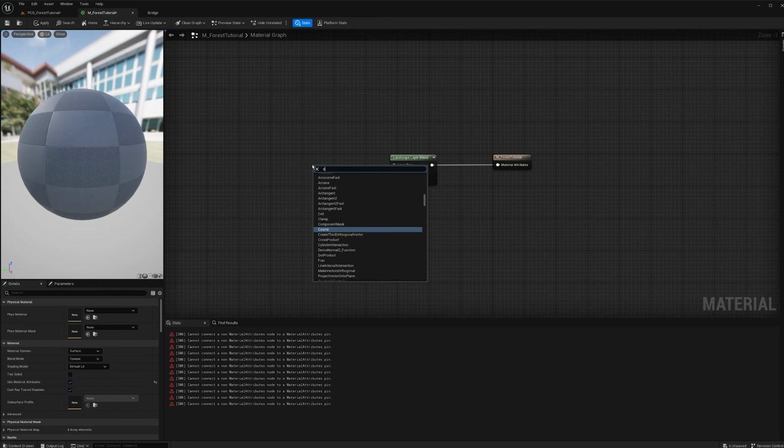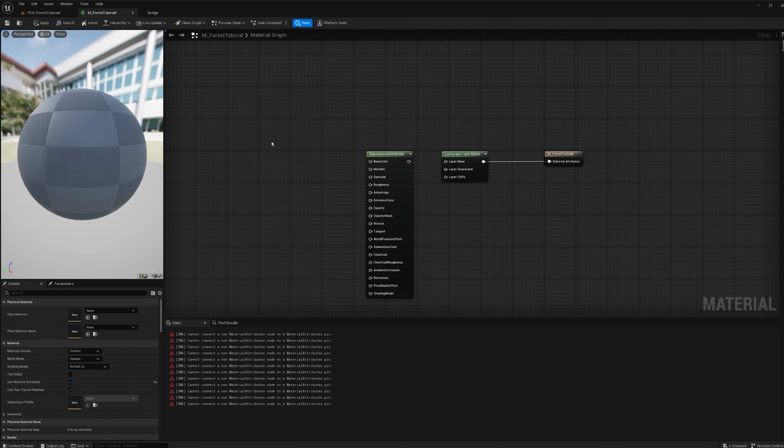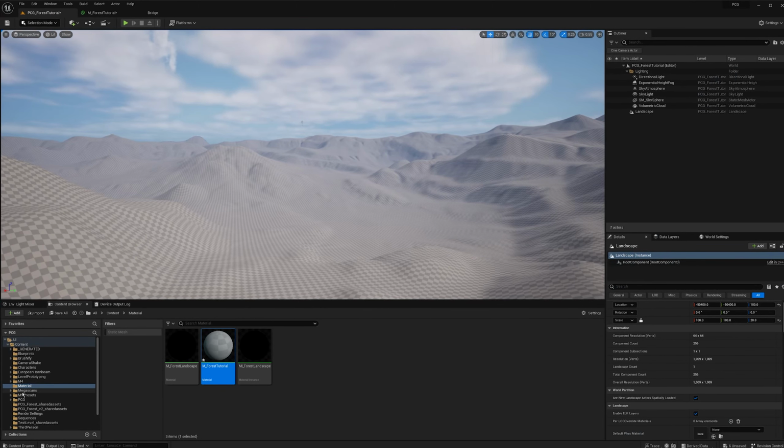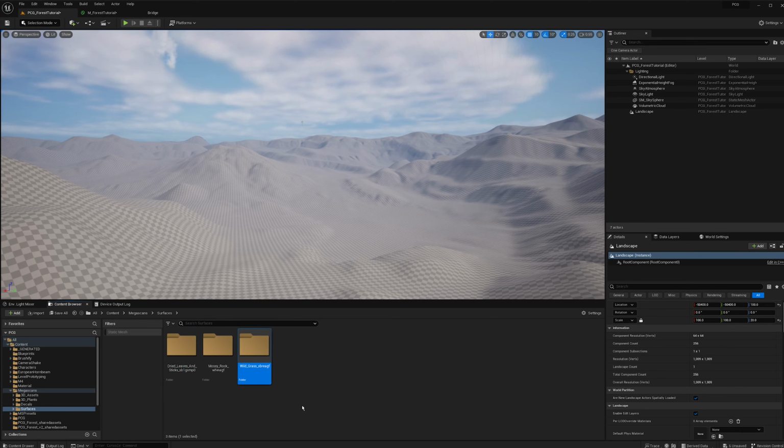So first of all we're going to need a make material attributes node. And then we need to import some textures. I already downloaded some textures from Megascans. I have the dried leaves, mossy rocks, and wild grass.